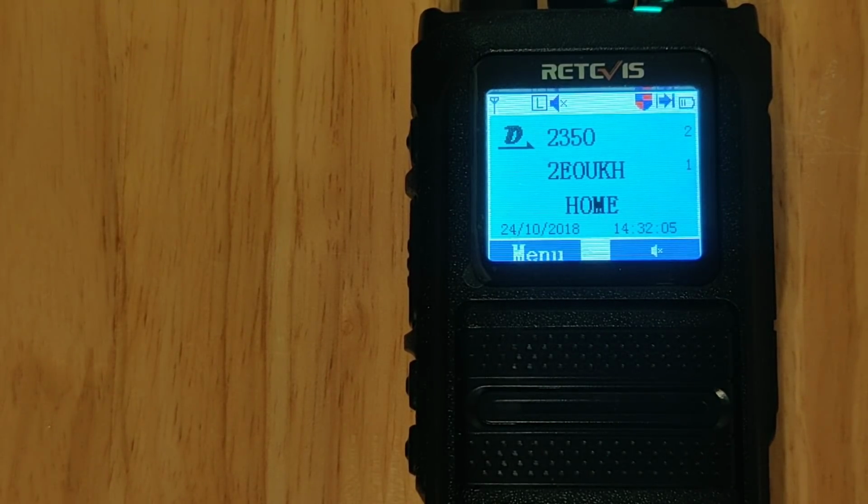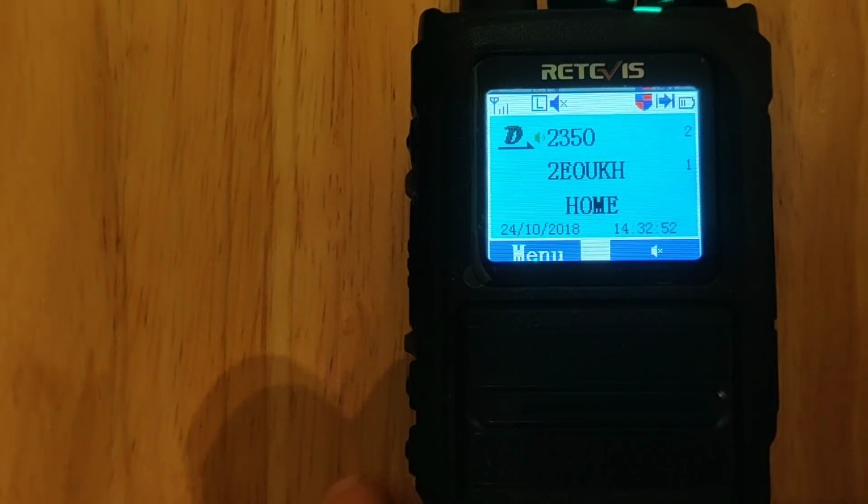The only bad points I can find at this stage: the volume doesn't get quite quiet enough, although it's not terrible. I've got a hearing problem, so it shows itself to me. I notice it. I like to have it barely, so that I can only just hear it. The volume doesn't go low enough to my liking, but a lot of these radios do this, and it doesn't have enough contacts. But it's a budget radio, and it's an $86 version of the MD2017 with no GPS, a cut down, cheap version of it. And I'm quite surprised.